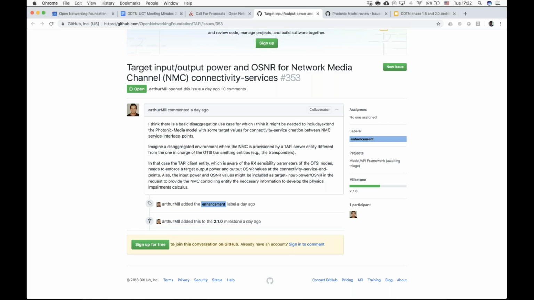Yeah, it's all related to when you pass the connectivity service, you need to pass the constraint associated to the transmitter and the receiver. It's just that. The thing is, I would like to consult with the PSC group that does the impairment. They are building a tool to evaluate the impairment in a transmission network for a long haul system. And I would like to consult with those guys so that the values that we'll be using will be in line with what they are thinking.